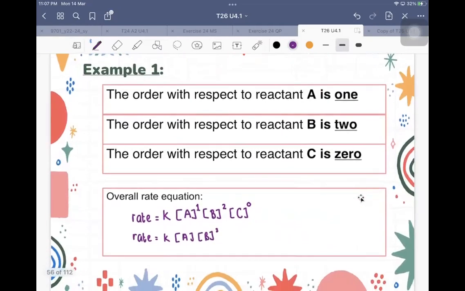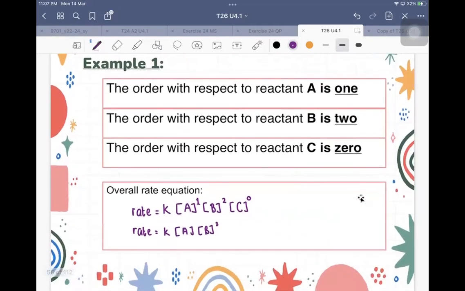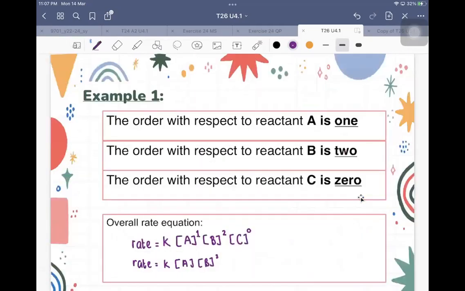I think I missed something out here. I'm supposed to find the rate constant. So going back to example 1, sorry about that. I will have another section here to find the rate constant. So we want to find the value of K. As you can see here, the overall order of this reaction is 3. The reason why I point that out is because you need to know the overall order of the reaction to find the units of K.